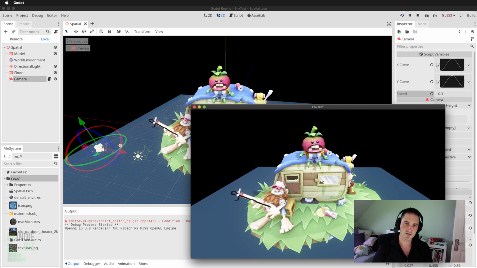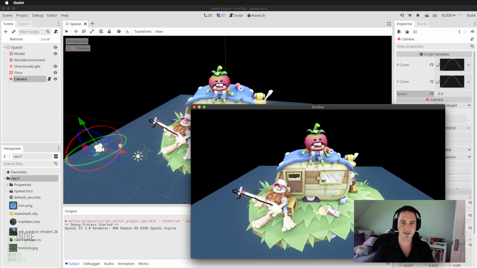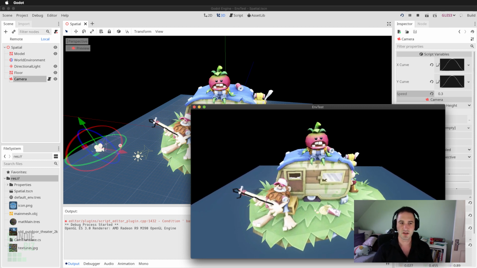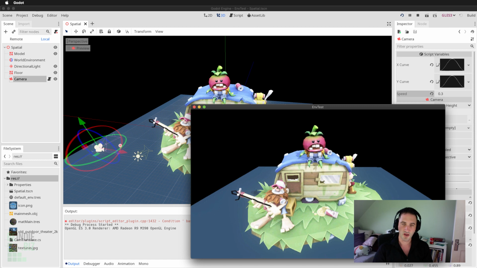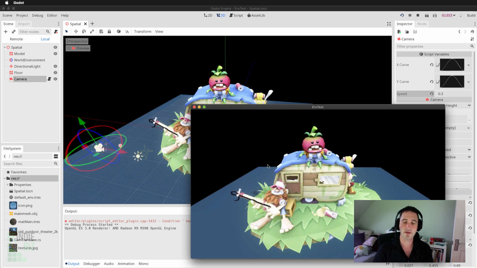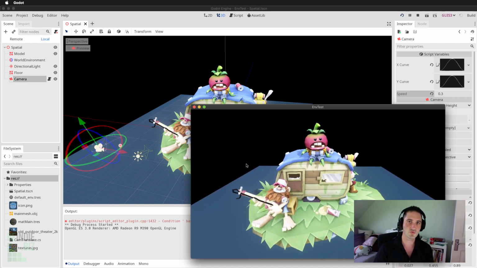And now that I've changed and adjusted the speed, reduced that, we're getting a much smoother, more gentle motion for this camera here, interpolating between these two values. We're getting interesting animation just based on two curves. And all we really did was create a few lines of C# script.